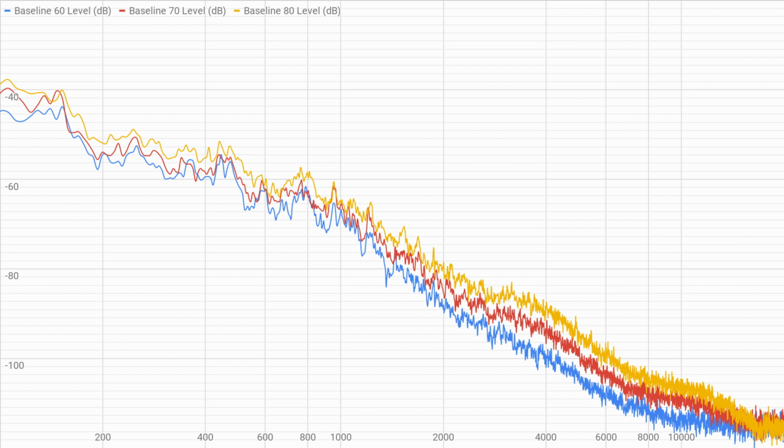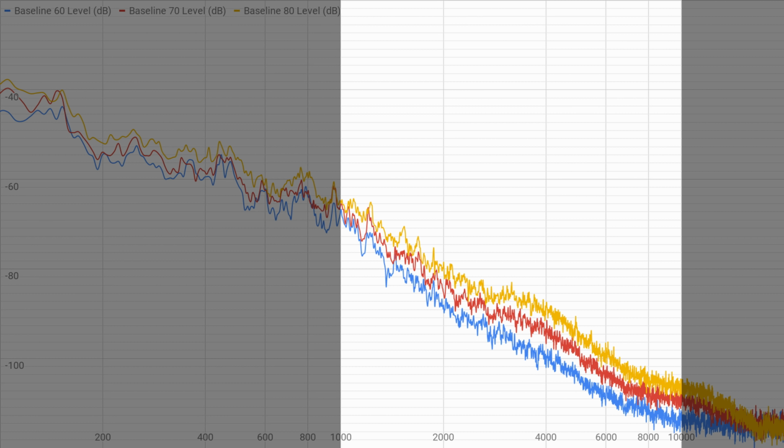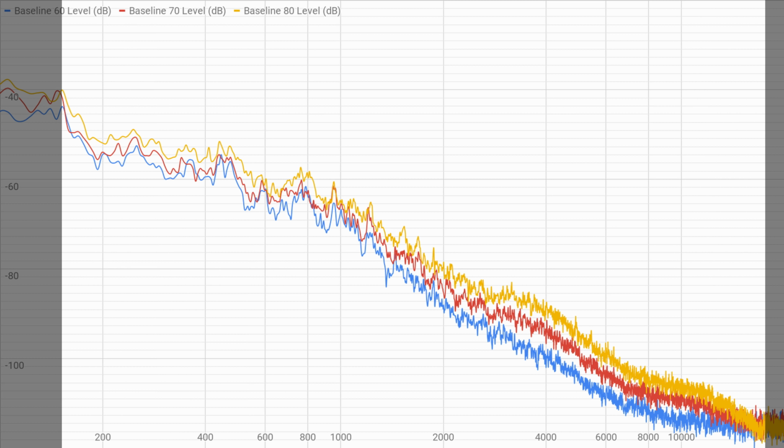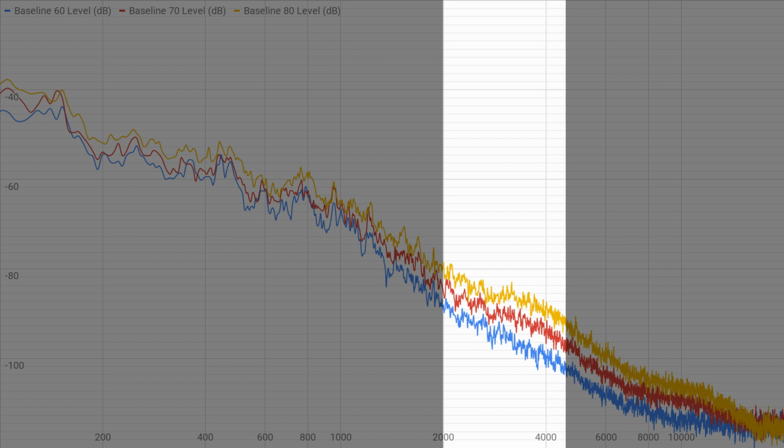First, I compared the baseline audio at each speed to see what really changes. You can see in this chart of frequency versus sound level, the lower frequencies are actually the loudest of all, and by quite a large margin. It may not seem that way, but it's because our ears are less sensitive to lower frequencies. There's a relative decrease of over 20 decibels from 100 Hz to 1000 Hz, and then over 40 decibels from 1000 to 10,000 Hz. And since we perceive a 10 decibel change as twice as loud, that's really a big change. We're most sensitive in the 2000 to 5000 Hz range, so that's where things get most interesting here.